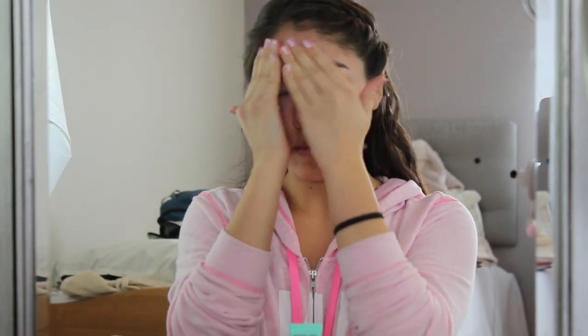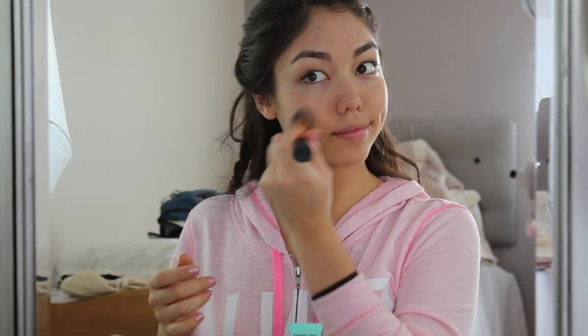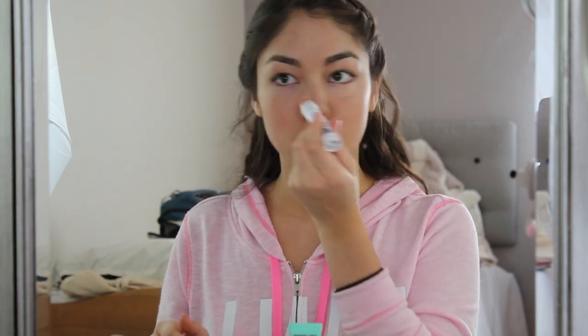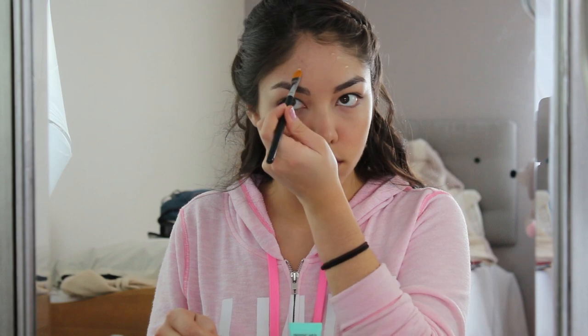We're beautiful right now. So for all of my face makeup, which is my primer, foundation, concealer, highlighter, blush, bronzer, and all that stuff, I basically do the exact same thing as I do for my everyday full coverage makeup routine, except I emphasize everything just a little bit more so I can get a flawless face for pictures and so that it'll last all night long. So a little bit more foundation for coverage, a little bit more concealer, some blush.